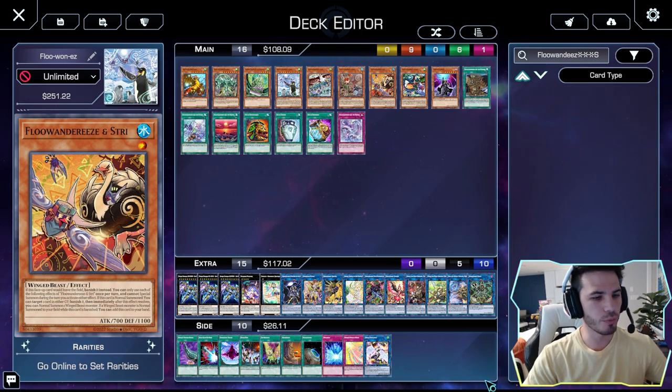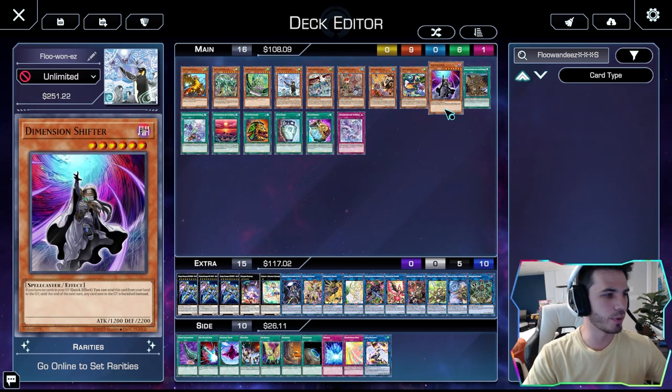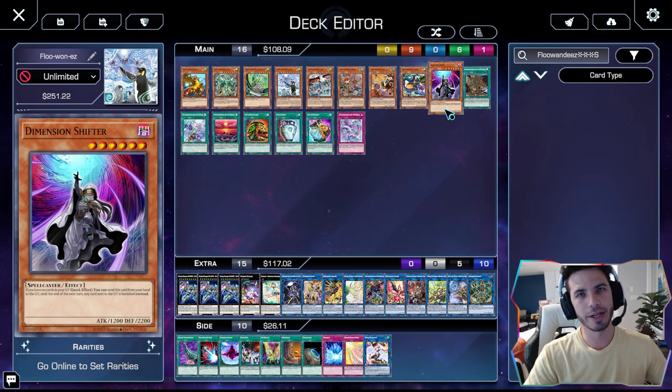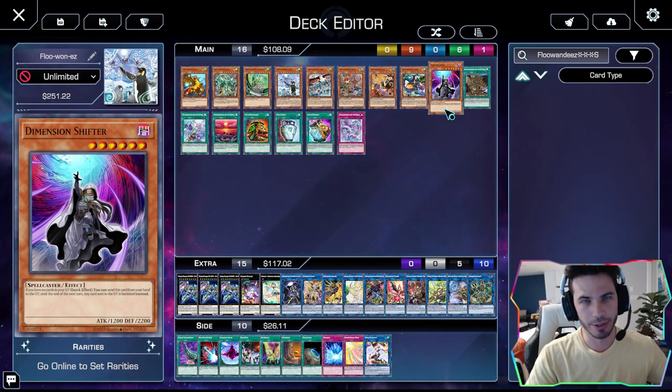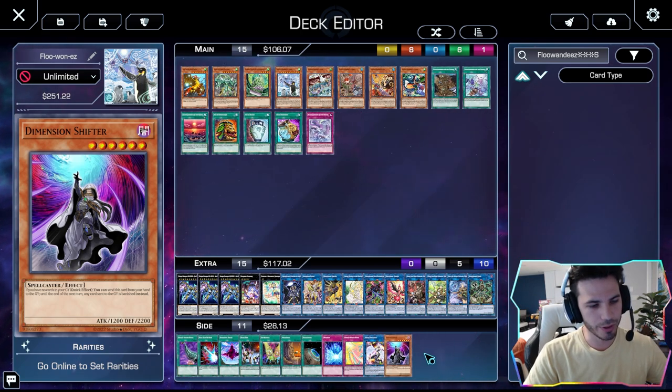To start off what we're looking at here, I really want to just point out D-Shifter. I'm not going to be incorporating it in any combos, but you should be playing three of these, especially right now at the time of this video. It's a tier zero format. You're going to be playing three. So just wanted to point that out before I throw it over here into the side.